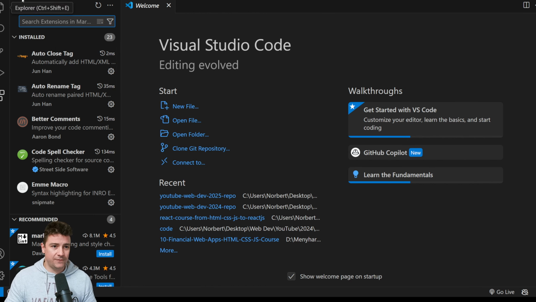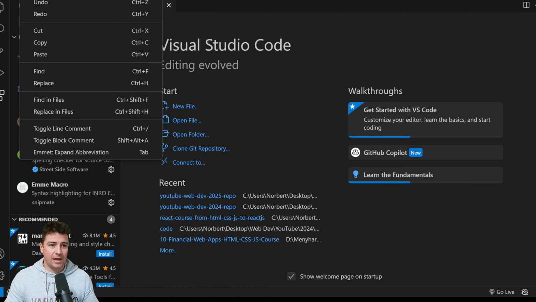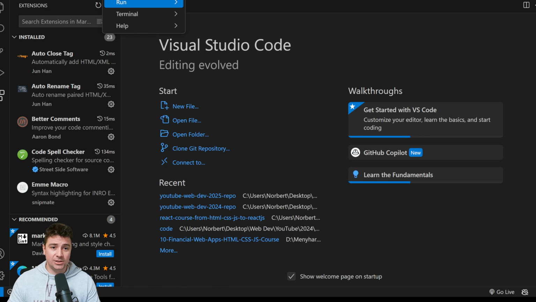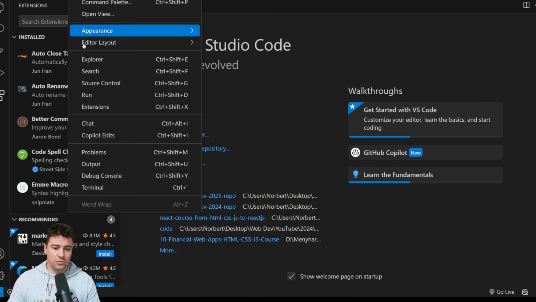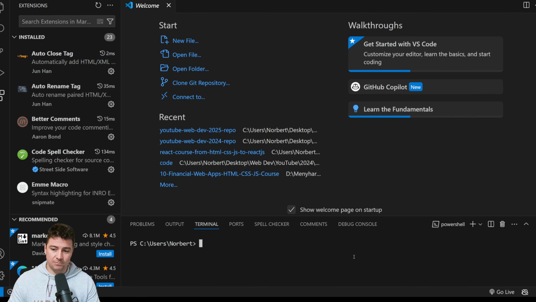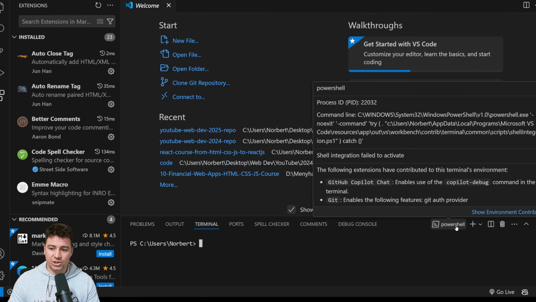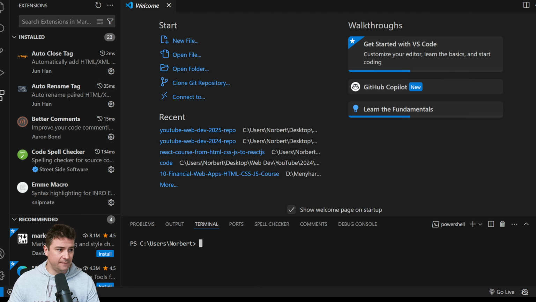Okay, a couple of things. From here, you can open up files, the editor, and you can change a couple of settings. But the most important thing is actually where you're going to run your terminal. Down here, in View and Terminal, you're going to see the shortcut. On a Mac, it's Command tilde. If you're on a PC, it's Control and tilde. So this will open up the terminal. Boom, there it is. Normally you will have PowerShell or CMD.